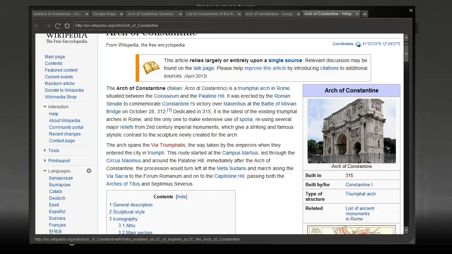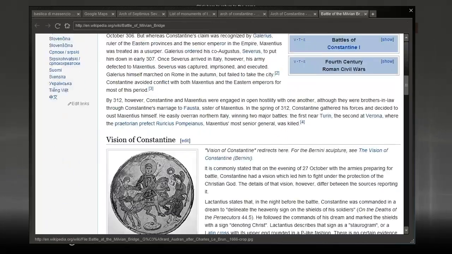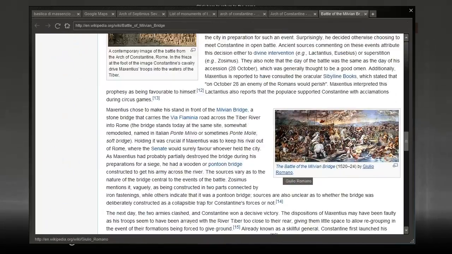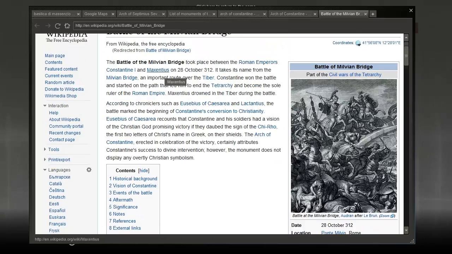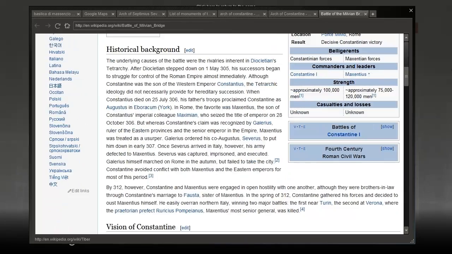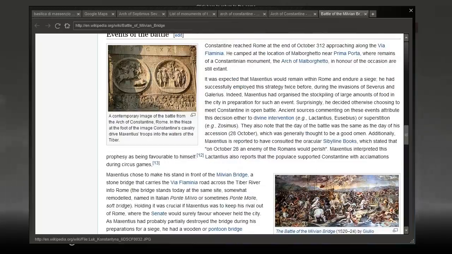Are you guys interested in battles? Do you want to see what actually happened there? That's just a picture. Do we have a strategic map? No, we don't. Never mind. It was only a bridge. Can we get a summary of this? Important road over the Tiber, won the battle, started on the path that led him to end the Tetrarchy. Maxentius drowned in the Tiber during the battle. Sucks to be him. Doesn't really say how he won. Vision of Constantine, events of the battle.